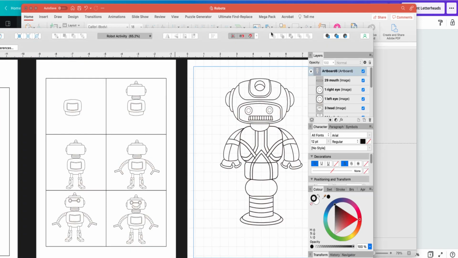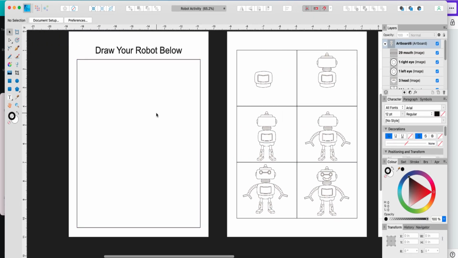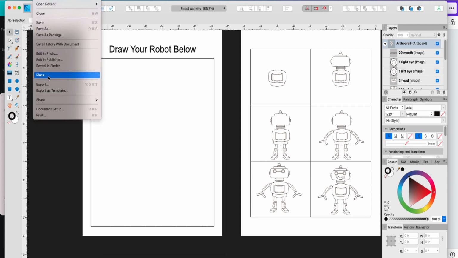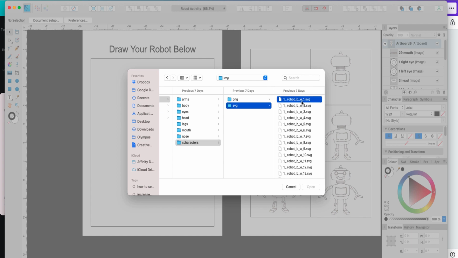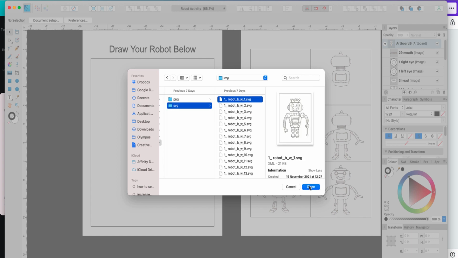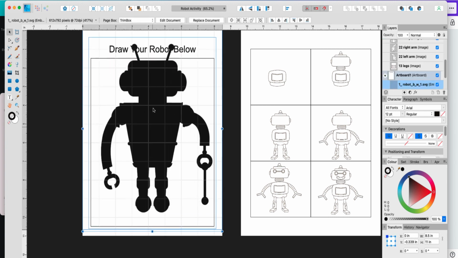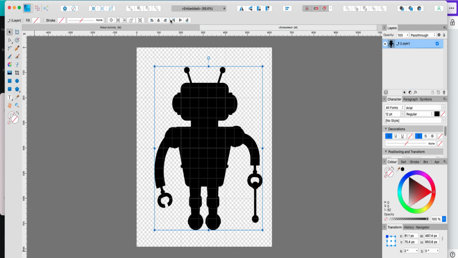Now, if you've got Affinity, sometimes the SVGs don't work very well. So I'm going to place an image in there. So I'll go to File and Place. And again, I'm going to go to the SVG. Doesn't matter which one. So I'm just going to place that. And as you can see, it's gone black. So what you need to do is click on Edit Document.